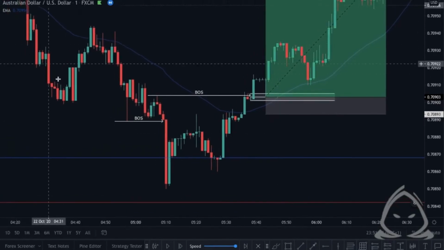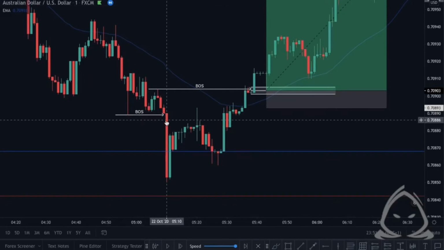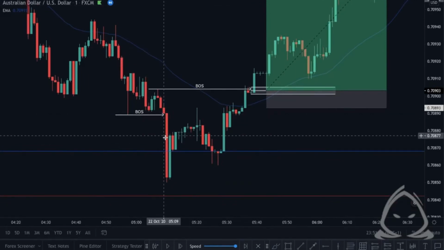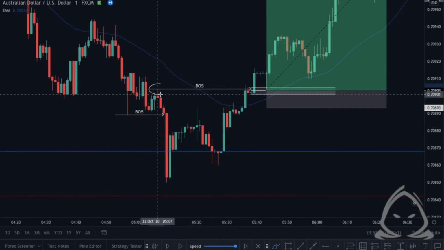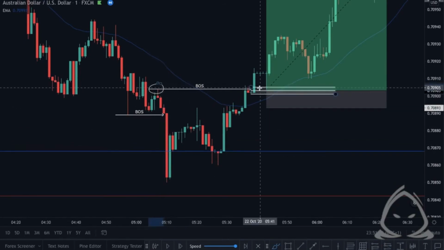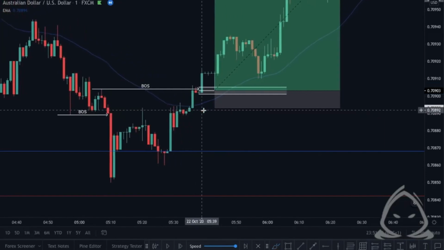So we're making lower lows and lower highs coming down to this region. Fantastic. We had a very impulsive break of this particular low down here. And then obviously the high we needed to break to be able to go bullish and have our confirmation entry was this high right here. As you can see, we broke that very impulsively, which means the 1 minute has now turned bullish, which means the tone of the market has now changed.